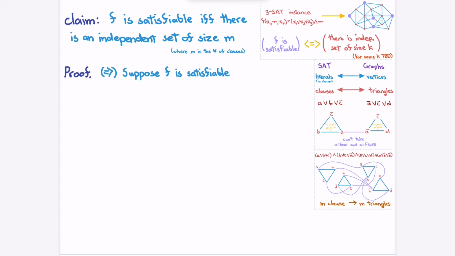So what we want to say is that given that formula F with M clauses, I want to argue that F is satisfiable if and only if there's an independent set of size M, right? This way, the yes for the original problem corresponds to the yes for our new problem, and vice versa, right? Yes means to mean yes, and no means to mean no. So we have to just double check these things. You're gonna have to do two arguments. So we'll do the opposite argument next, right?